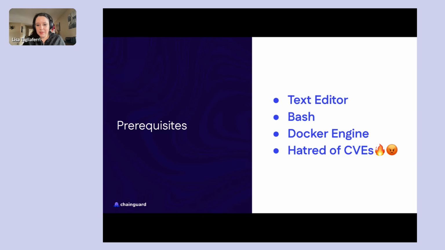So prerequisites, this is all going to be a command line demonstration. So you could use VS Code or whatever you would like. I'm going to demo with Nano because I think that one is easy to keep it all in the command line. And it's easy for me. Hope it's easy enough for you too, if you'd like to follow along. We'll also have a recording of this, and we also have a full written tutorial of this. So if you don't want to follow along right now, you could go through this tutorial later on, and I will put a link in the chat right here.